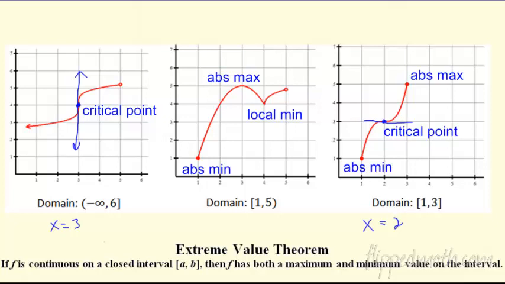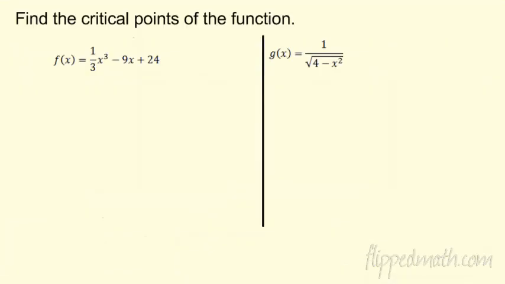So we've got the extreme value theorem here at the bottom. We don't use it as much as the mean value theorem or the intermediate value theorem, but what does it say? If you have a function that's continuous on a closed interval, like this last picture here, this closed domain from 1 to 3 inclusive, when you include a and b and it's continuous, you have to have a max and a min. That's just how it is. That's what the theorem says, and it makes sense. In a closed interval, if you're continuous, you're going to have a high and a low point. So you'll have to have a max and a min on the closed interval.